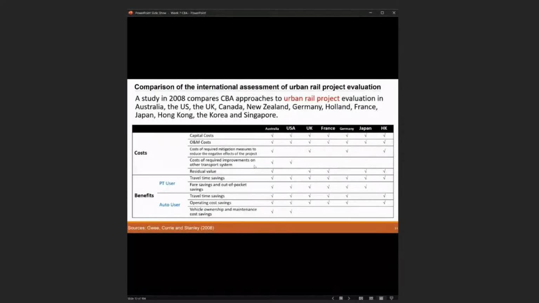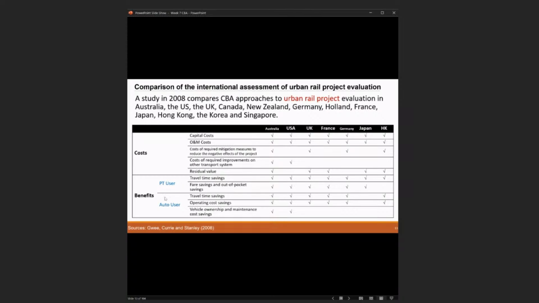So then probably they will need further improvements, or what we call residual value. This is something we need to take into account: how this project will also affect other projects. So this is something a CBA also needs to include.